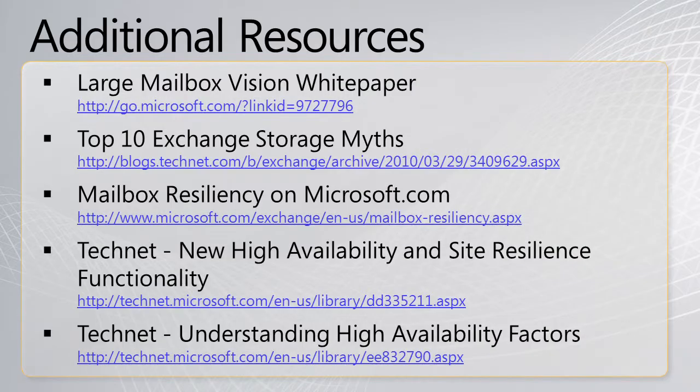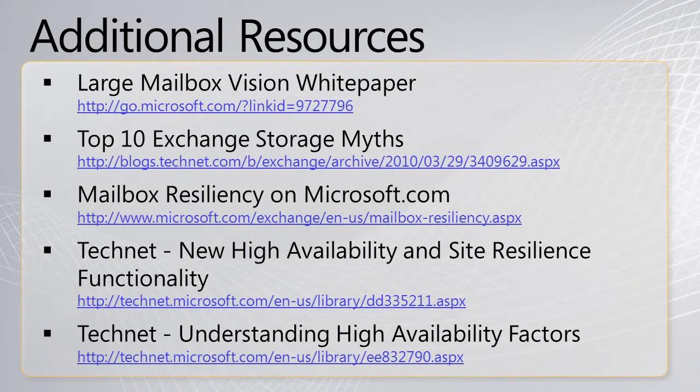Okay. We've also got something called the Top 10 Exchange Storage Myths, because there's been a lot of confusion about what storage we support, as well as some aspects of high availability, like, too many copies, what does this mean for me? So we've got the top 10 storage myths answered for people. And then we've got an overview on Microsoft.com, plus a few TechNet resources. One is an overview of high availability and site resilience, and the other one is understanding the high availability factors and what you should be thinking about when you design these systems.